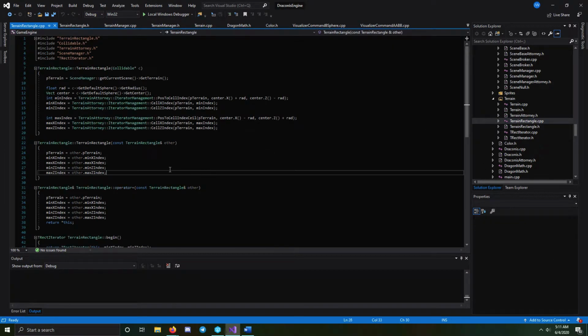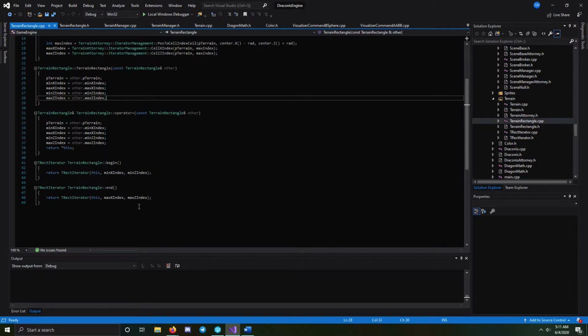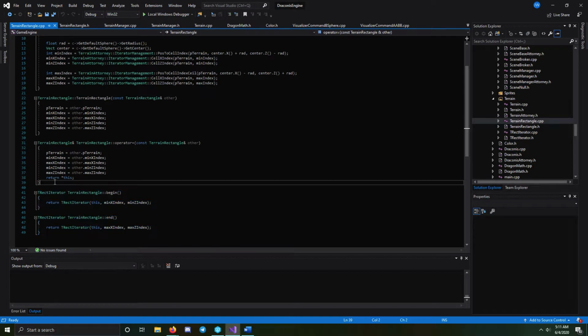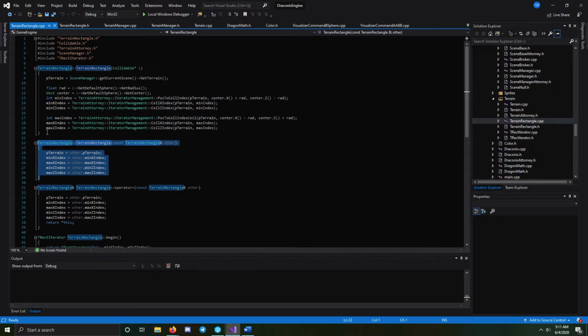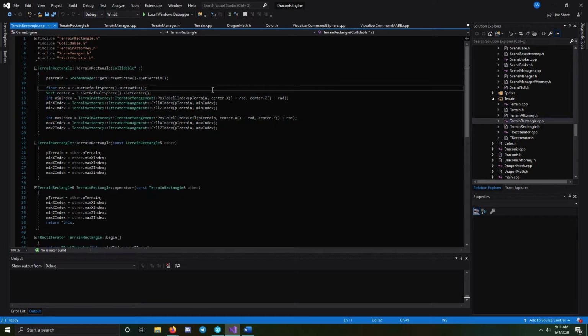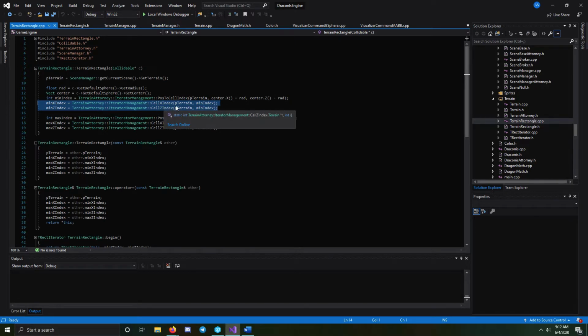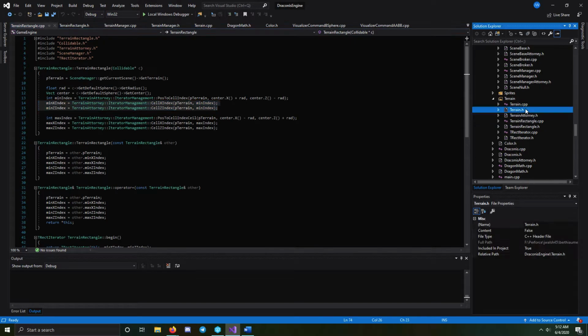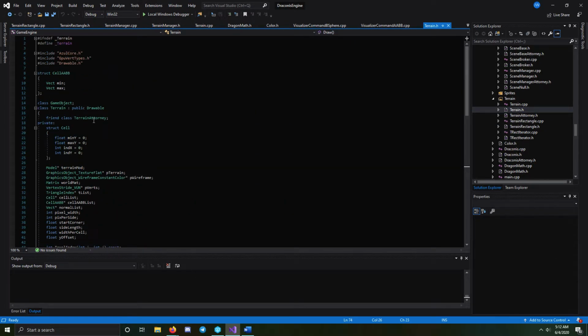It's fairly straightforward. We'll get into the iterators in a little bit, but we have an equals and a copy operator as well, in case we need it for some reason. And then we have the constructor itself. We just get the x index and z index by going through the terrain using these functions that I've talked about before.